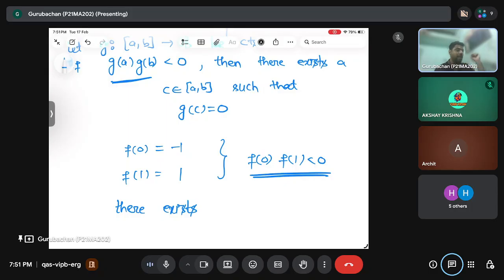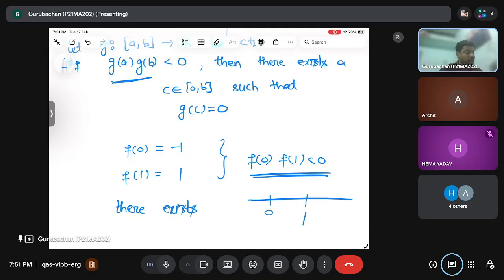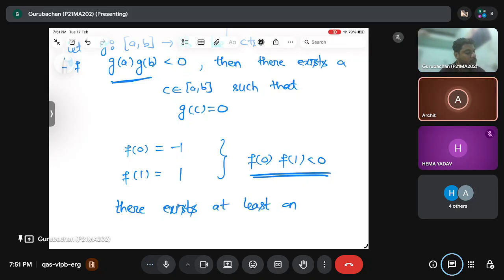I am not saying there might not exist more. For that you have to find three sign changes. For example, at 0 and 1 there is a change of sign, then again there is a change of sign, and again a change of sign, then you can say three roots are existing. So in this case I am taking the guarantee of existence of at least one root. There might be more than one, but I can only guarantee one. Sir, can we say that the number of roots will be odd?